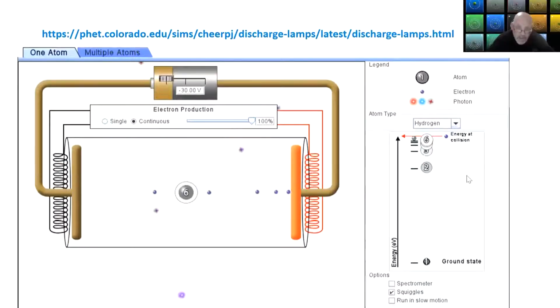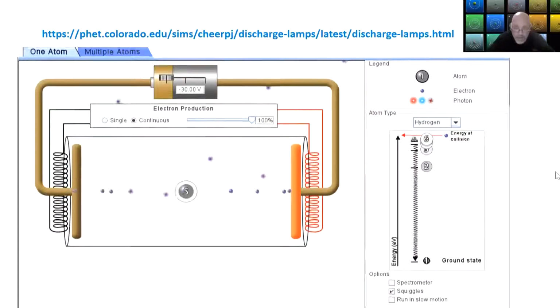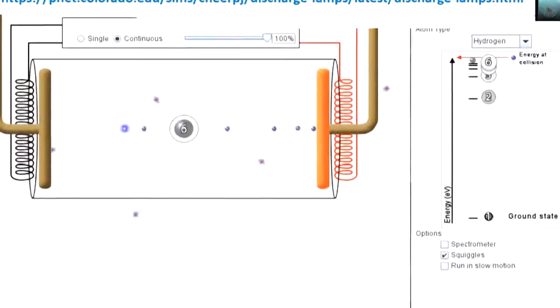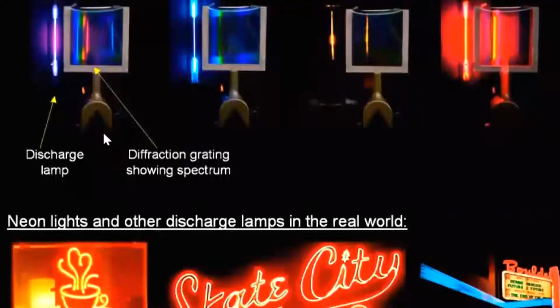Now, what exactly are we simulating? What is the source of this radiation that we're trying to keep track of? Well, the source in a proper scientific lab is what's called a discharge lamp. So I have a picture here, and you can see that we actually have tubes. This is hydrogen in pink, mercury a light blue, sodium vapor a yellow-orangish color, and neon, the brilliant red of neon. These are tubes that are just filled with different elements in the gaseous state. They're hot, and when they get them sufficiently energetic, they glow. And the color we're seeing is the color of the photons that are emitted by the various gases.